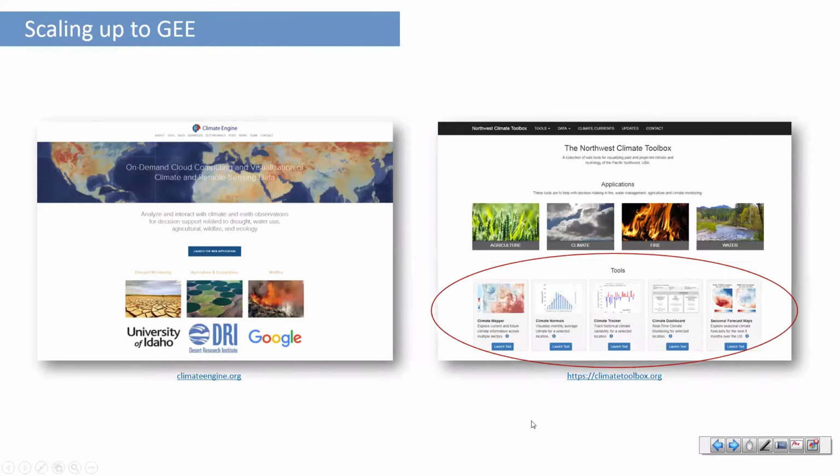So we're using the Northwest Climate Toolbox, the way they formatted this with a main page and then access to smaller targeted web applications, as our guiding principle for how we're hoping to structure this as well.